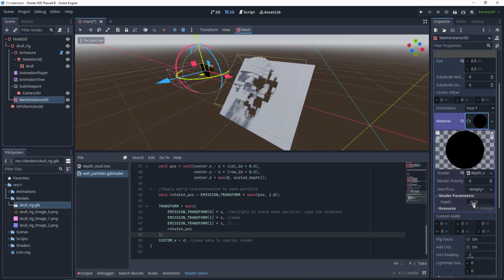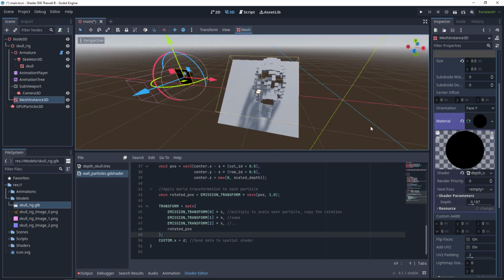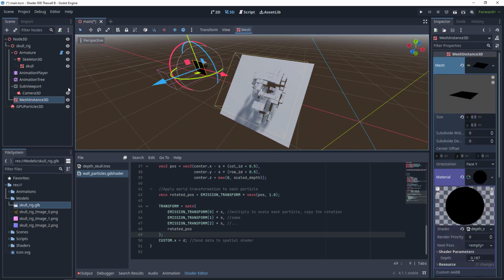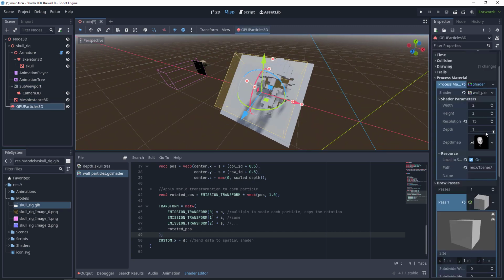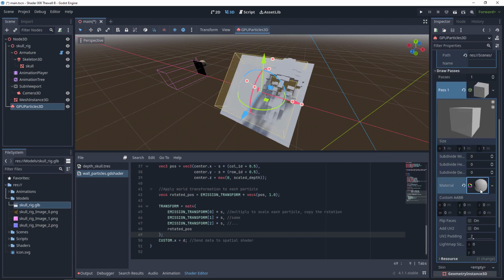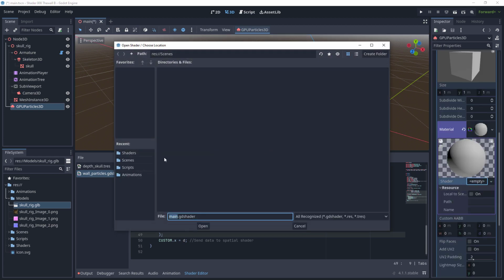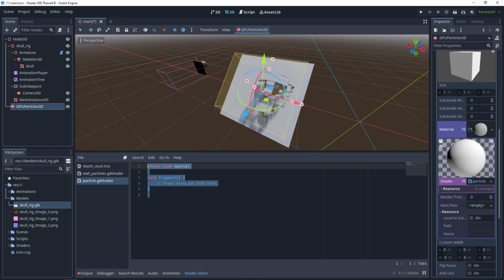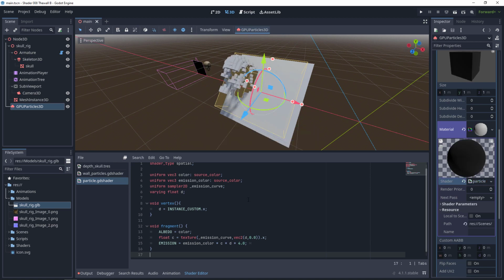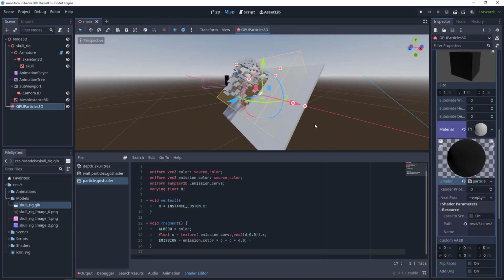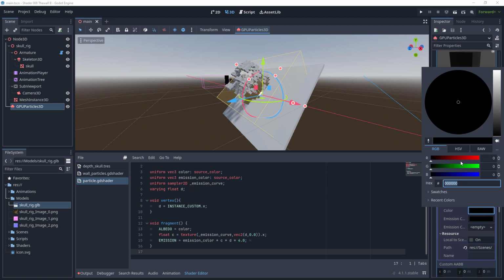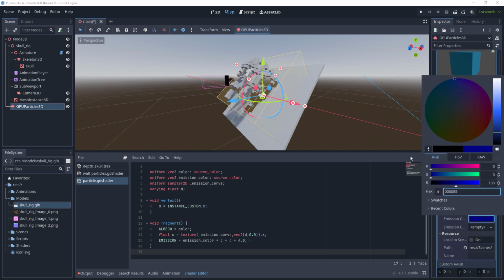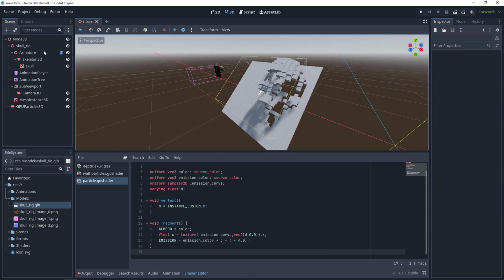I can change the way the depth map is captured in the plane. Since the proximity fade node is being used, this modifies the animation of the particles. Now I am going to create a new spatial shader to change the color of each of the particles. I am going to copy and paste the shader. I change the color. And I have to reload the scene to make it work.